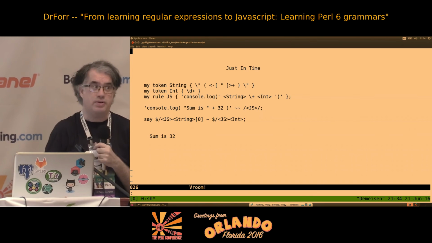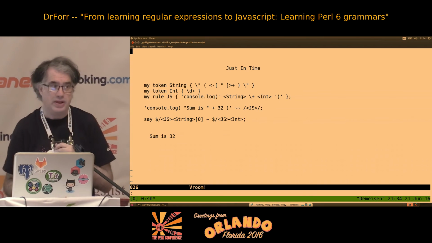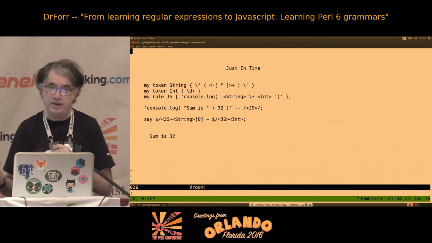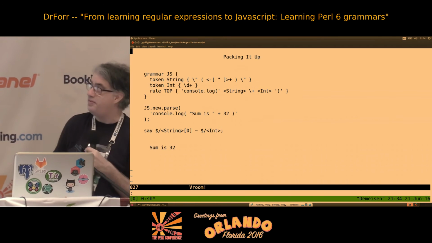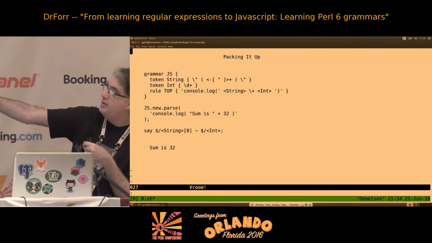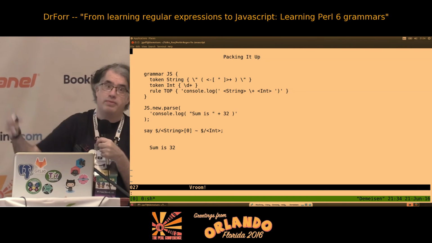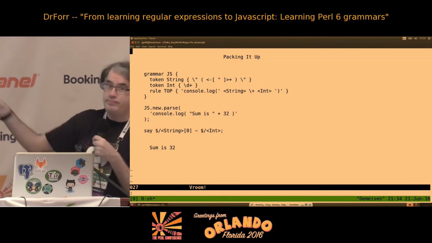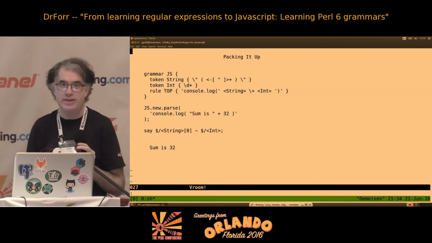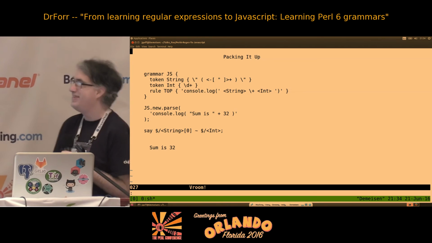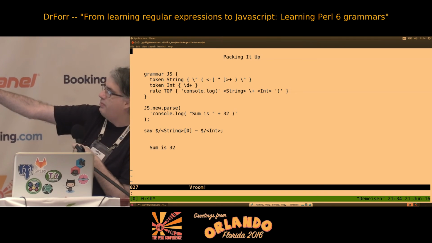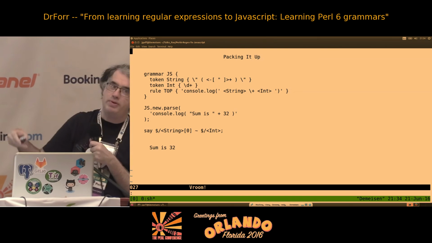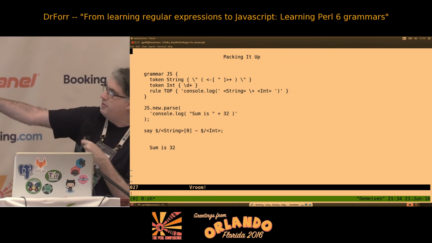Grammars have an easy way to tell you where to start parsing. And like most things in Perl, if you are being shouted at, this is an important thing for Perl to know about. In this case, it's important for Perl to know where the top of the grammar is, the first declaration, the first thing that we get parsed. Yeah, we're coming up to that actually. So we replaced JS now with top. So whenever you use this grammar here to parse anything, like so, it will use this rule here as the start.